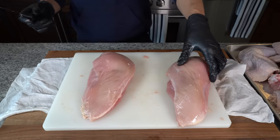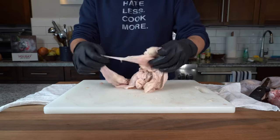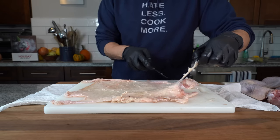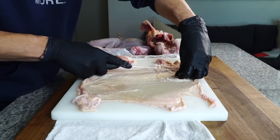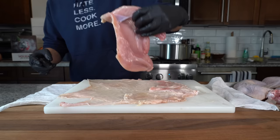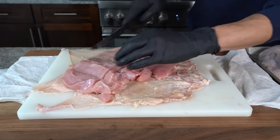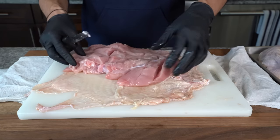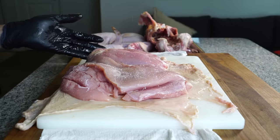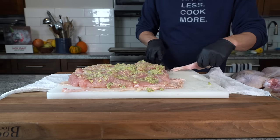Now we have two beautiful breasts ready to turn into turquetta. We just need to get this skin trimmed up of any excess fat and sort of situated so we can figure out how we're going to roll this thing. All this is just some excess fat that we don't really want — but definitely be careful not to break the skin. This way of preparing the turquetta is highly influenced by Kenji Alt Lopez's Serious Eats recipe. I get one of the breasts on top, open up the turkey tender, and then start making scores in the meat to sort of flatten it out into an even shape and to create cavities for the seasoning. Repeat the same thing with the second breast. Then season the breasts with salt on both sides fairly liberally, and rub that porchetta butter all over the cavities on the inside scored part of the turkey.